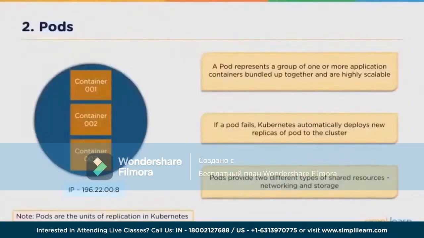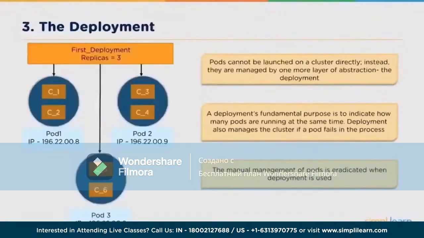And the Kubernetes scheduler and proxy server will then manage how the pods are pushed out into your Kubernetes environment. The pods themselves can share resources for both networking and storage. So pods aren't pushed out manually. They're managed through a layer of abstraction as part of their deployment. And this is the strength of Kubernetes.